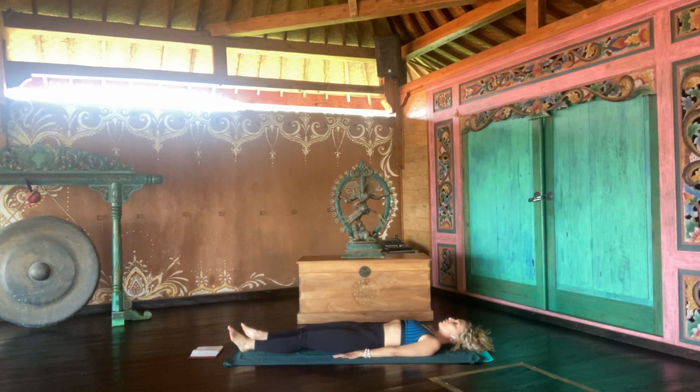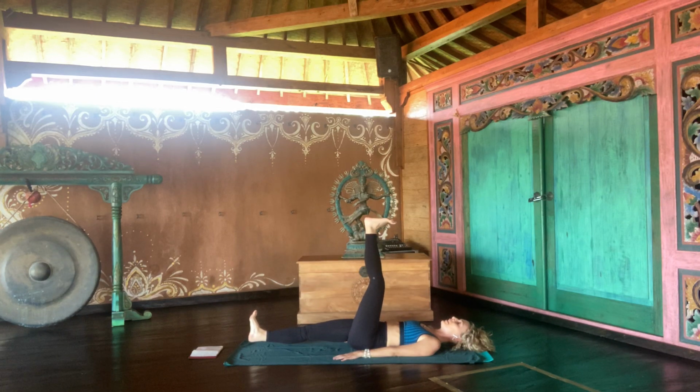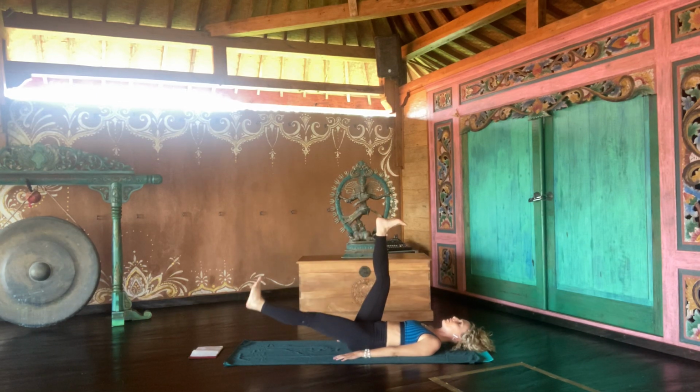Place your hands flat on the floor, lift your right leg up to the sky, flex both legs so you're in an L shape as much as possible. And then just like we did with the bent knees, we're going to switch. So then left leg up, right leg down. Right leg is hovering, switching. And breathing, you can move at your own pace.